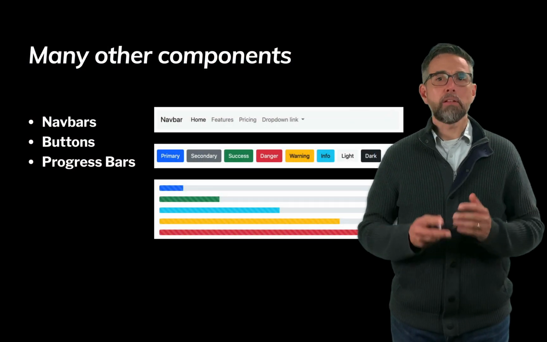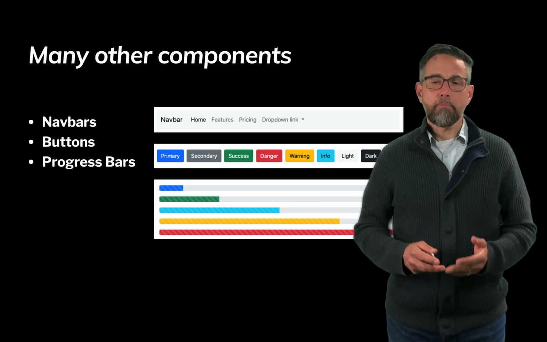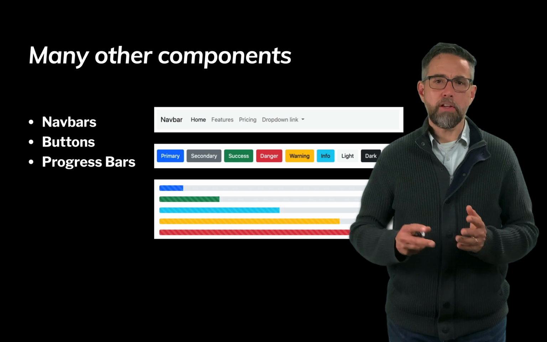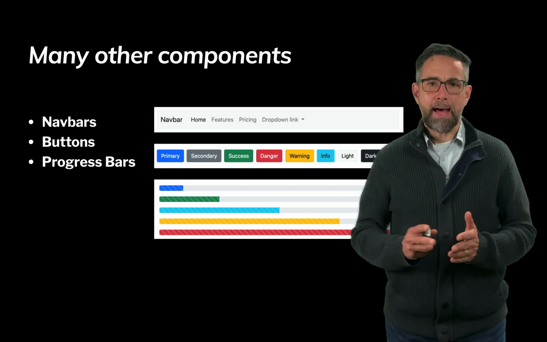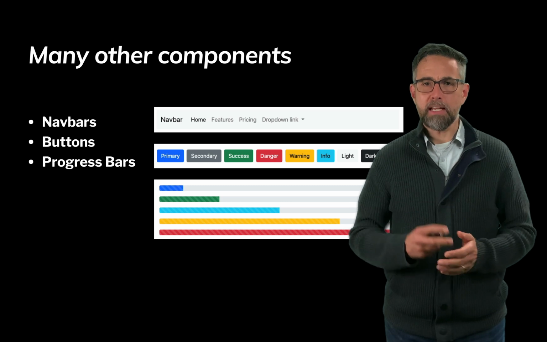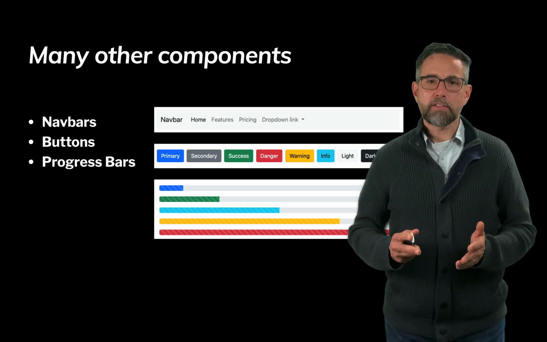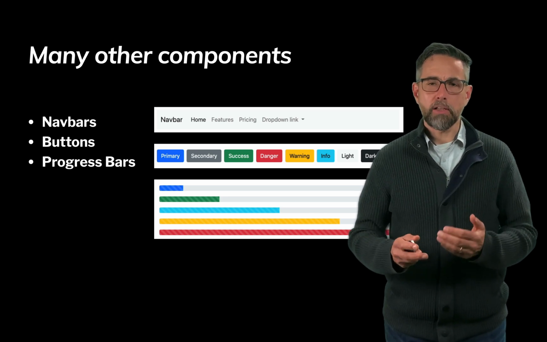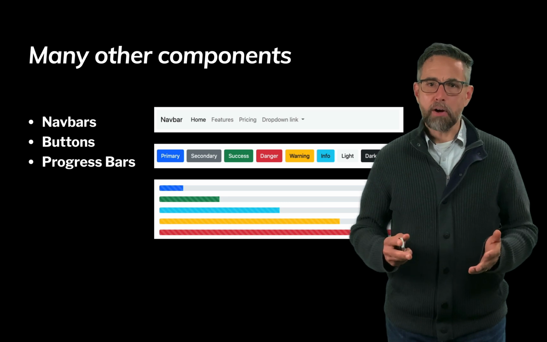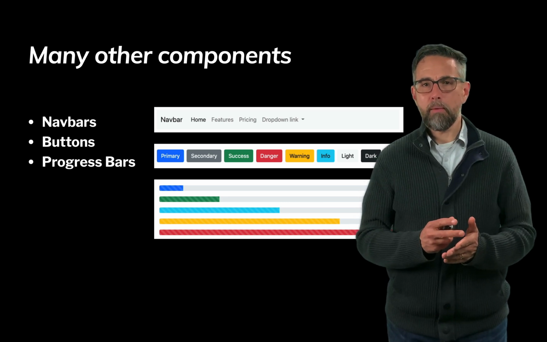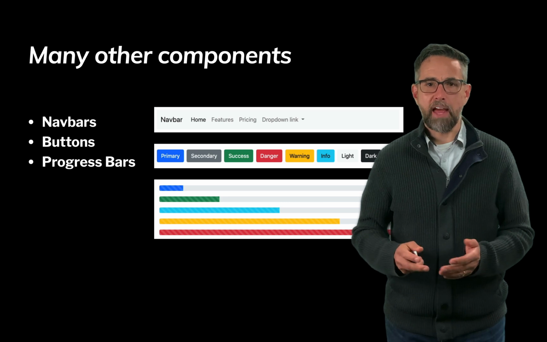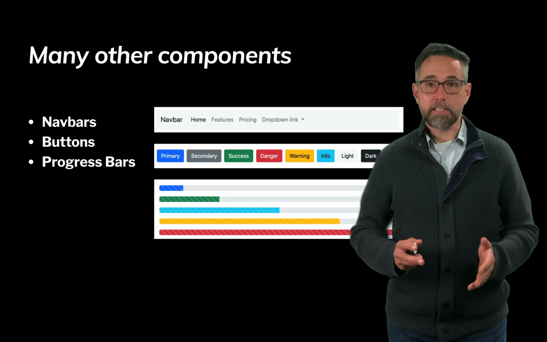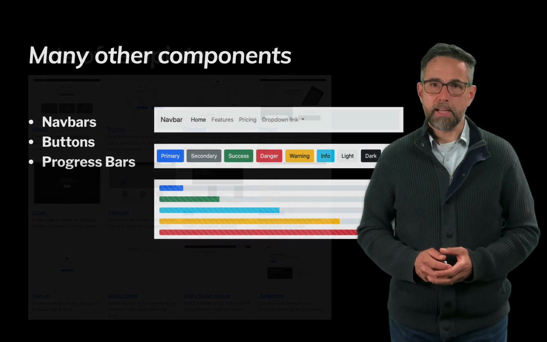So Bootstrap offers lots of other components as well. For example, a lot of support for nav bars, the bar at the top that has things like home and features, pricing, really nice ways of collapsing those things and keeping them at the top of your website even as you're scrolling content. Some options for buttons, both filled in buttons as well as outline buttons. Nice feedback for you as you click on them, you get a little bit of response. Things like progress bars that are helpful as you give users feedback about the progress of some kind of event. These and many other kinds of components are available with lots and lots of examples and template code available for you on the Bootstrap website.